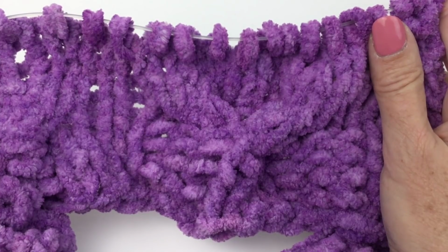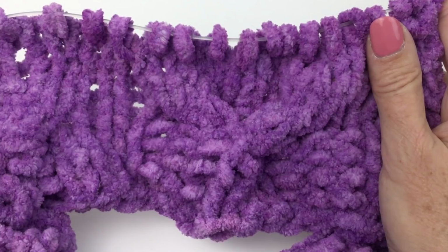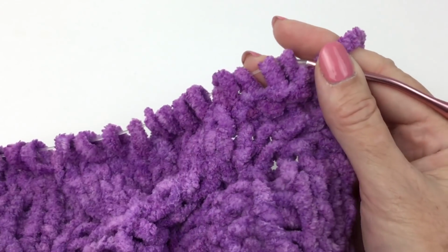I worked the 4th row, which is the wrong side row, which was that knit 3, purl across, knit 3. I did the 5th row, which was knit across. I did the 6th row, which is a wrong side row, and now we are looking at the 7th row.